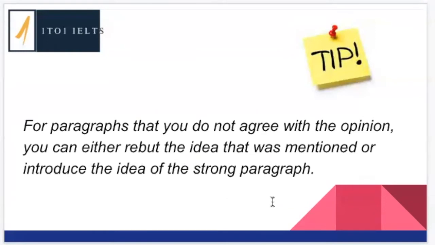basically what we want to do is we put the weak side always when we have a strong side and a weak side. So again, discussion essays and do the advantages outweigh the disadvantages. We always put our weak side first. And then we've got an option. We can rebut the idea. So what does it mean to rebut the idea?